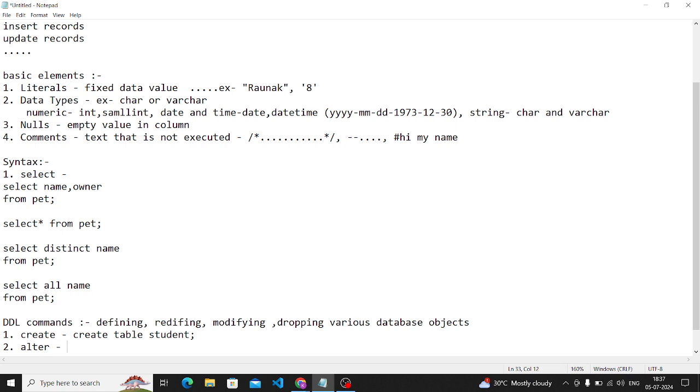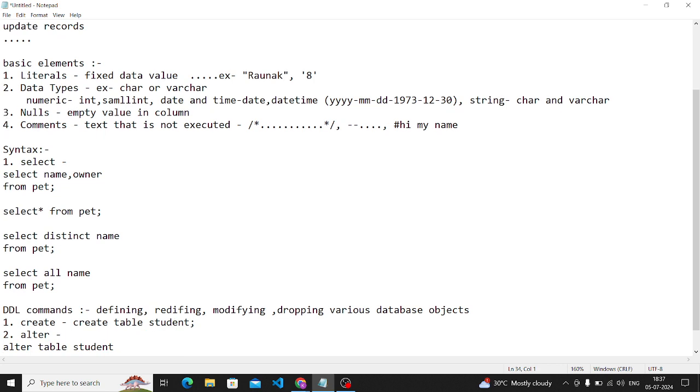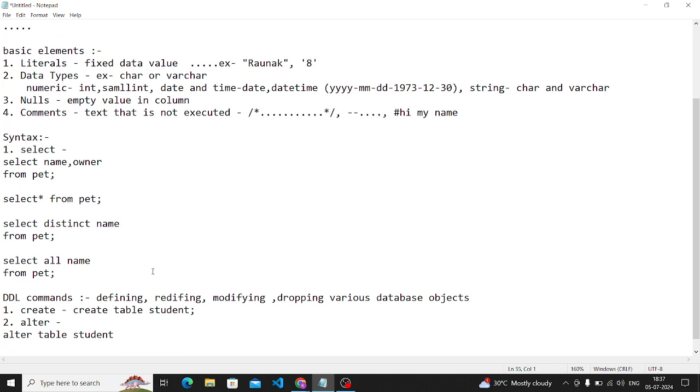So to add something, you use this syntax: alter table student add name.